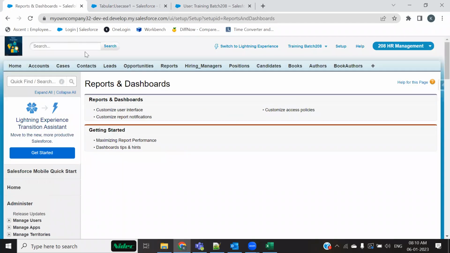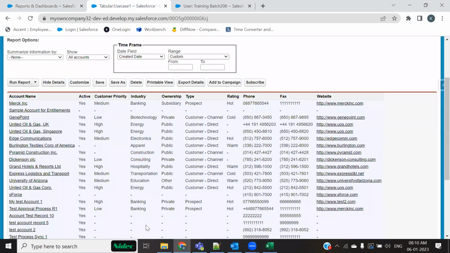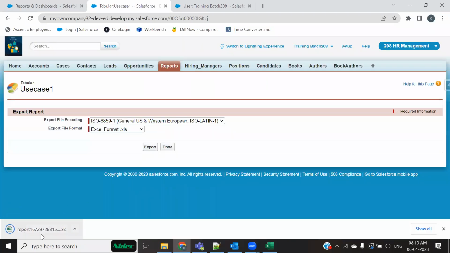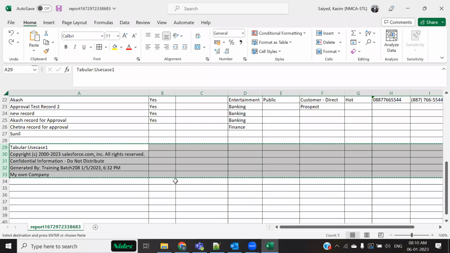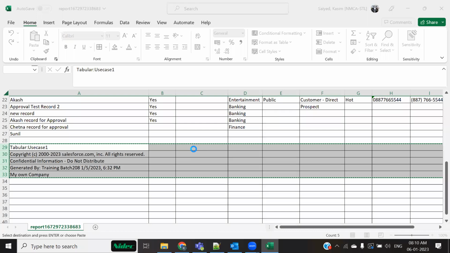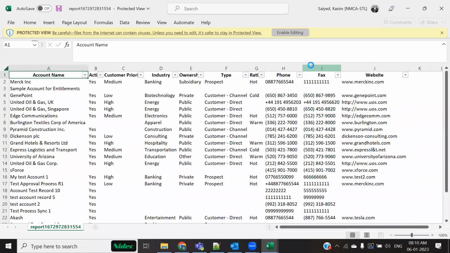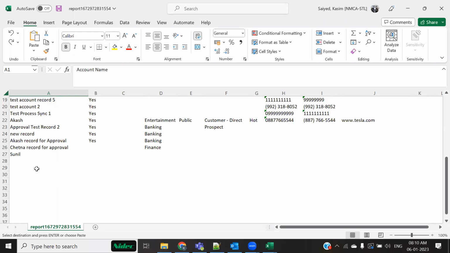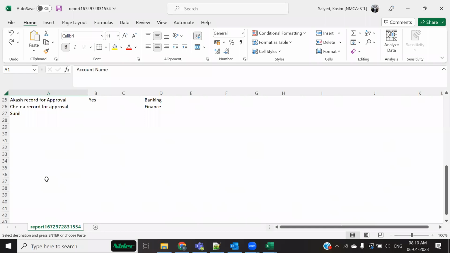All right. Now, after saving this, when we come back to a report and export the details, see what is going to happen. Export. So another file has been downloaded. Let me try to open this file. And this is the old one. And now with this latest report, as you can see, at the end of the report there is nothing, just the data, but no copyright information, no disclaimers and all that.